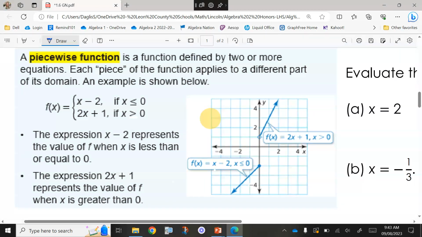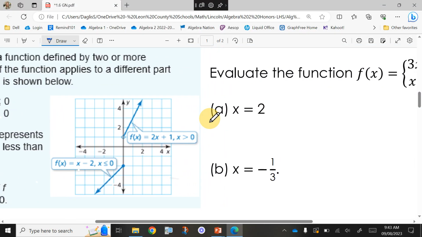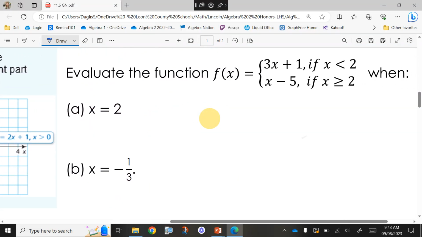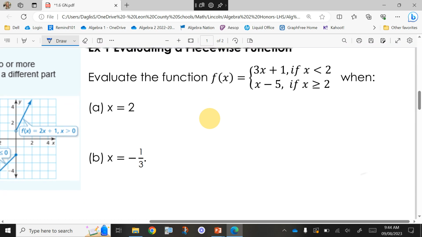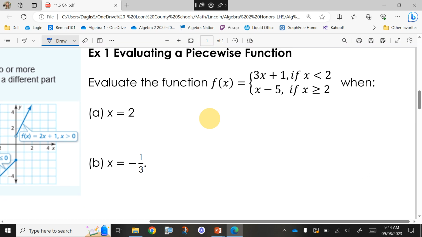All right. So again, sorry for the yellow dot in the middle. Let's evaluate one of these things. So we're going to evaluate, we're going to graph them, and then we're going to write the function looking at a graph today. Okay, first thing we're going to do is evaluate. Okay, we have rules. We're going to evaluate using 3x minus 1 if I'm evaluating an x value that's less than 2. I'm going to evaluate using x minus 5 if the x value we're using is 2 or bigger.